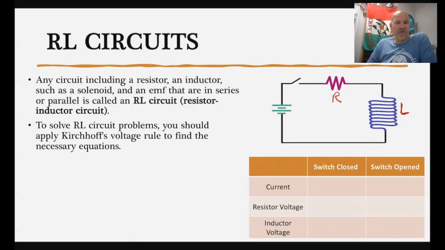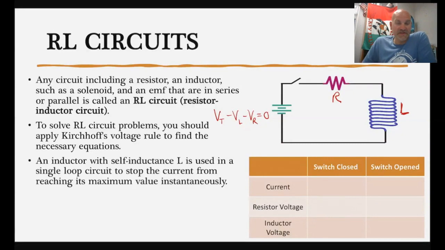To solve RL circuit problems, you're going to use Kirchhoff's voltage rule to find the necessary equations. Remember, Kirchhoff's voltage rule tells us that the total voltage minus the voltage across those two components will equal 0. That may show up in a free response question to derive the expression for, let's say, the voltage across, or determine the current, where both the L and the R components have currents in them. And they may say discharging versus charging.